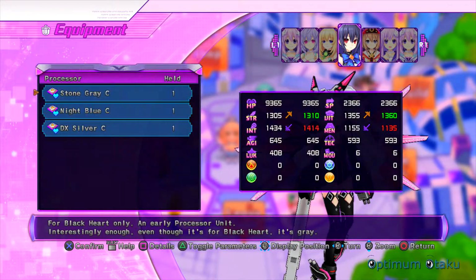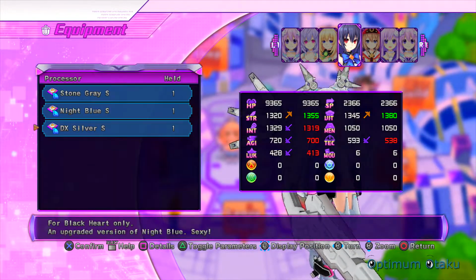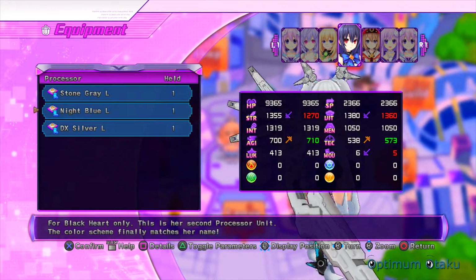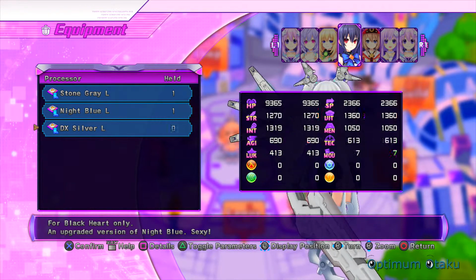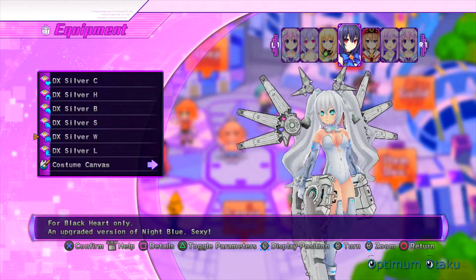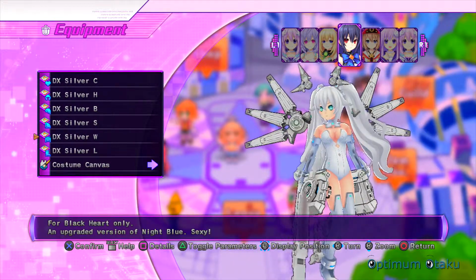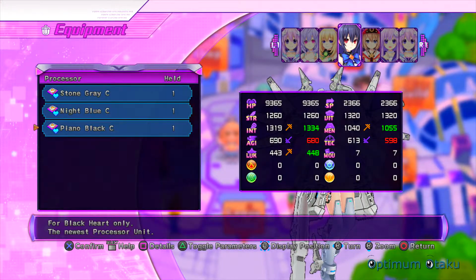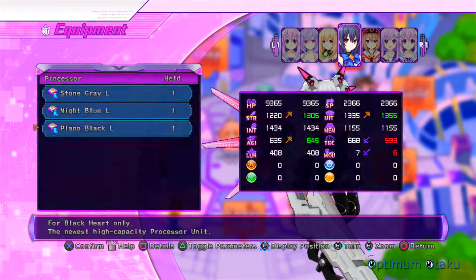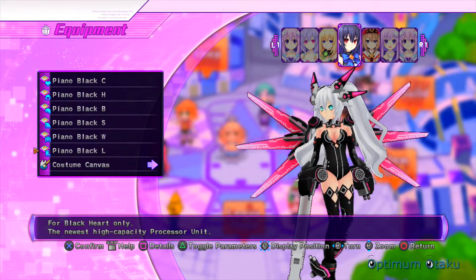That's in her black. This is in silver, supposedly. What is this supposed to be? Like the slim PS2 in white? Piano black. Let's keep it that way then.